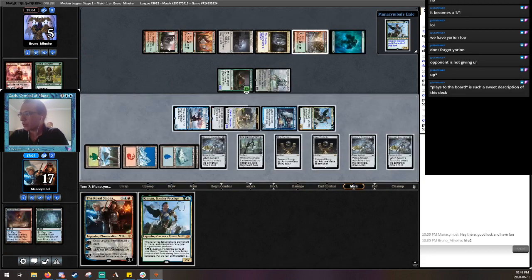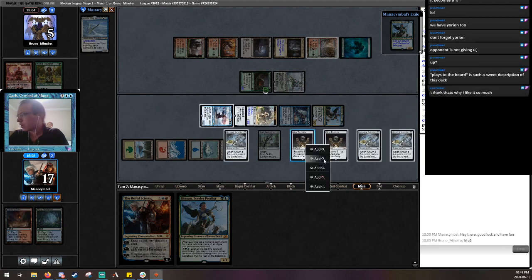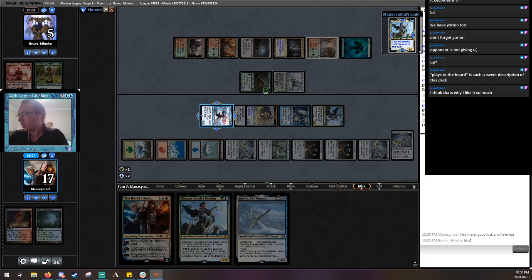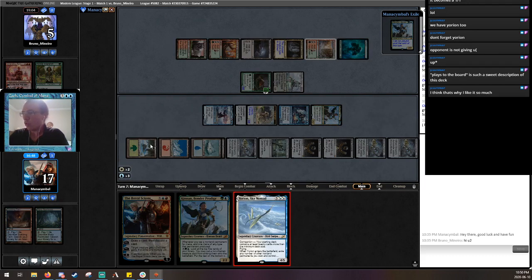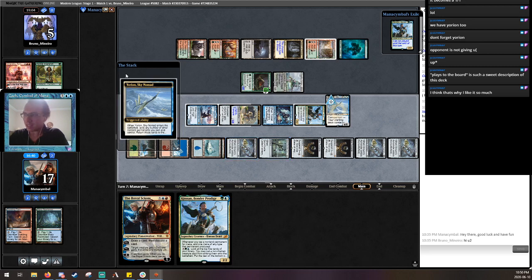So we're not going to be able to equip anything, but that's fine. So go blue, blue, white, white, blue, sorry, blue, blue. Oh, well, that's how that works, apparently. Urion, Sky Nomad. Places of the board is such a sweet description of this deck. I think that's why I like it so much.